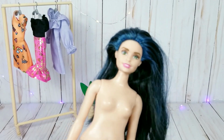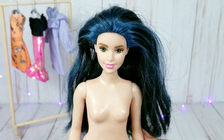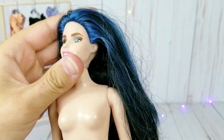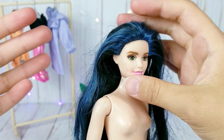Okay, you guys, so I'm having a little bit of a problem with the pastels. I've kind of gotten it all over her body, but I'm not really worried about her body because I am gonna change her onto a Made to Move body, but I did get a lot on her face. I tried to get off as much as I possibly could. If only you guys could see how hard I was trying. I tried it with baby wipes.